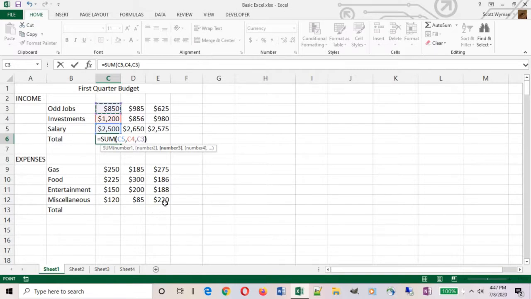And then I close my argument areas. You always want to close your argument areas. We'll learn more about that as we get into deeper functions, okay? But for every left parenthesis, you have to have a right parenthesis. Just something to keep in mind. I'm going to click my enter button up here, and there you'll see I get the exact same answer. So it's no biggie, it doesn't matter the order. Watch, I can do sum, and I can do the middle one first, comma, and then the top one, comma, and then the bottom one. Close my parenthesis, click the enter button, same thing. It doesn't matter what order you put them in.